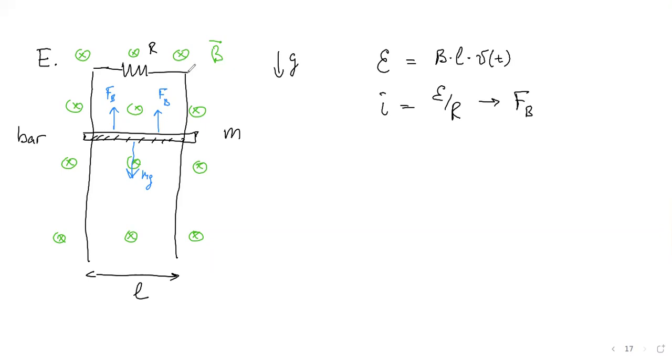This is called terminal velocity. When people jump with a parachute, initially you have just gravity force and you're in free fall. But the faster you fall, the more air resistance force you have. And then eventually your gravity force and this friction force will balance each other out, and you will start to move down at constant velocity. This is called terminal velocity. It's a constant velocity you will reach after a long time.